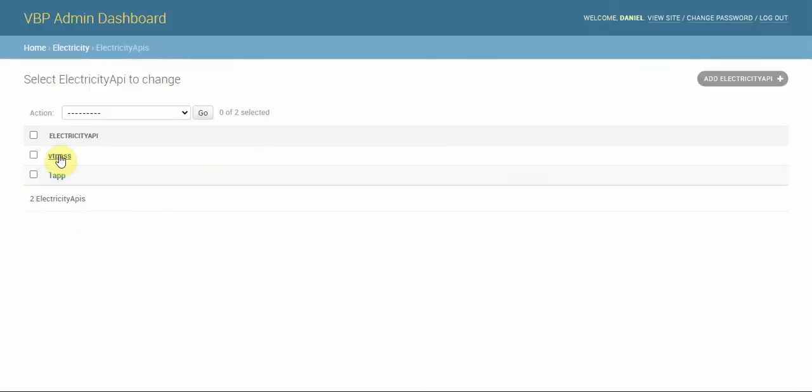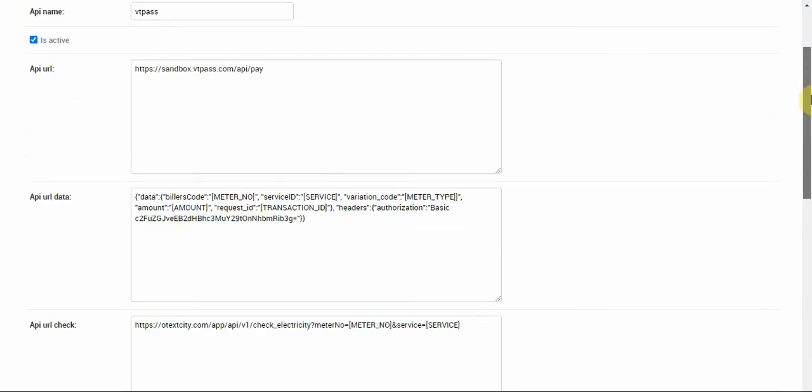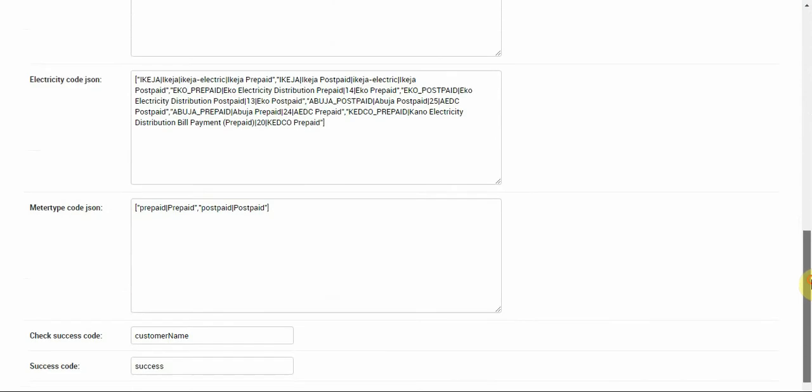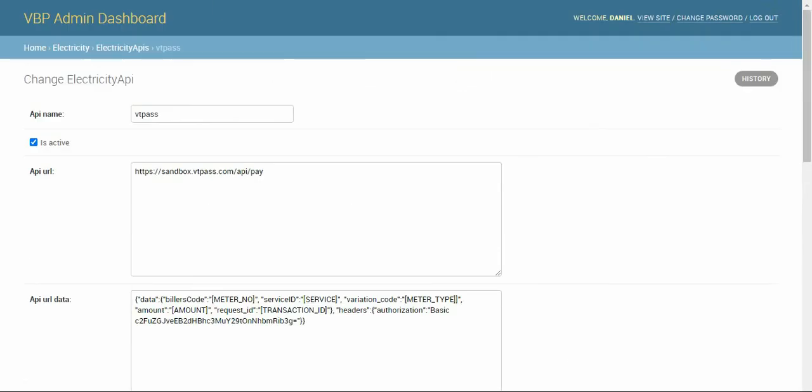I've already done it, but I'm just going to take us through it so that you don't waste much of our time. So if you feel you don't get anything, just copy whatever you see here and paste it. But please, you will always need to change some of the things in this area, like I said in the previous codes. So what we're still going to do is some write-up on this so that we can understand very well what you need to do for each of the APIs that comes our way.